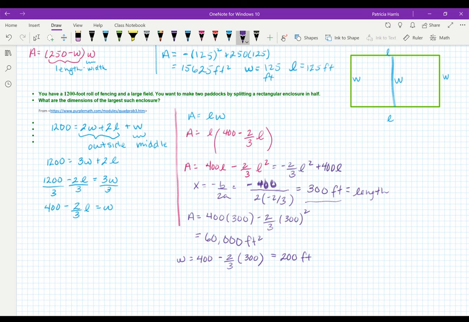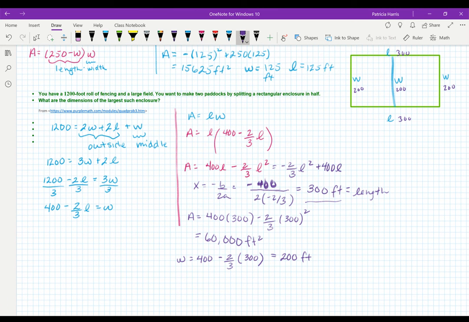So if I have 1,200 feet of fencing, this is going to be 200, this is going to be 200, this is going to be 200, and then this right here would be 300, 300. Okay, so let's make sure I have 1,200. 3 and 3 is 6. 2 and 2 and 2 is 6, so that is 1,200. And if I multiply the 200 by the 300, I get 60,000 square feet. Notice that this did not result in a perfect square because of that divider in the middle.